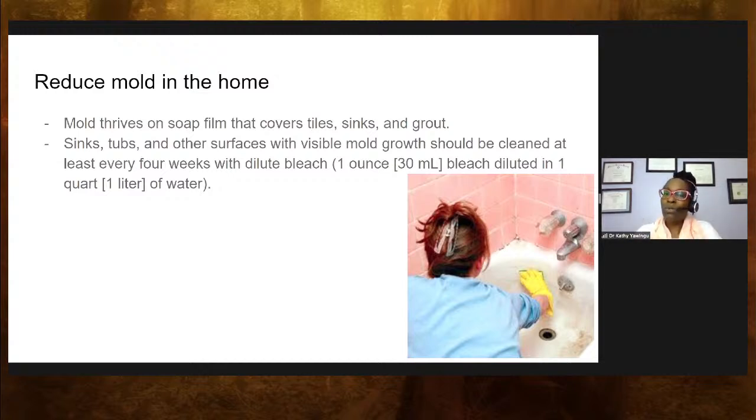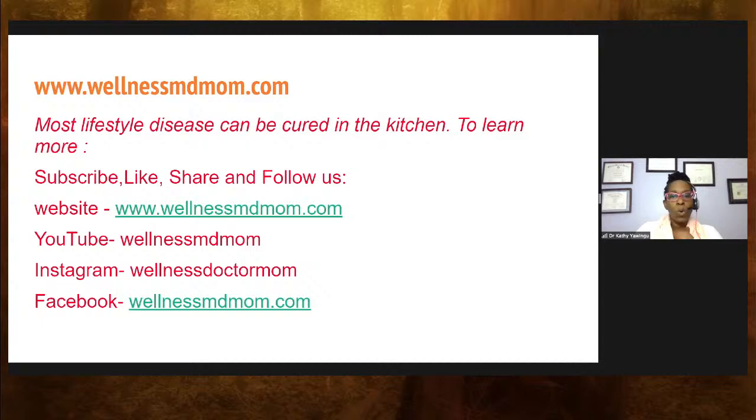But if you dilute your bleach, put just maybe 1 ounce in a quart of water, just not on a regular basis. We don't use bleach every day in our house. We will damage the septic tank, the filters. But you can use a little bit of bleach on not a frequent basis for cleaning. It can be handy sometimes. So we want to clean areas very well in the bathroom with some bleach to decrease mold.